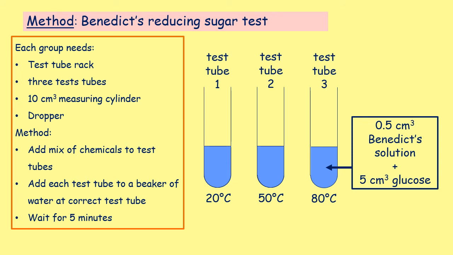So what I'd like you to do at this stage, every single reaction has the same amount of Benedict solution and the same amount of glucose, so it is a fair test. The only thing that's changing, the only variable that's changing is temperature. I would like you to predict which one of those, the one at 20 degrees, the one at 50 degrees, or the one at 80 degrees, which one do you think would change color fastest, and which one do you think would change color slowest? If you want to write down your answers, you can pause the video to give yourself time to do that.